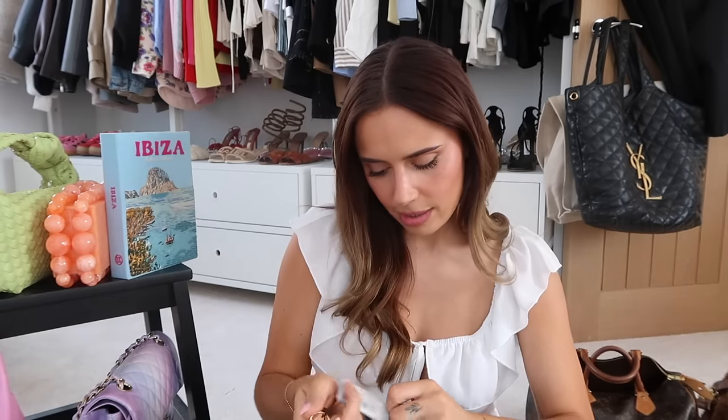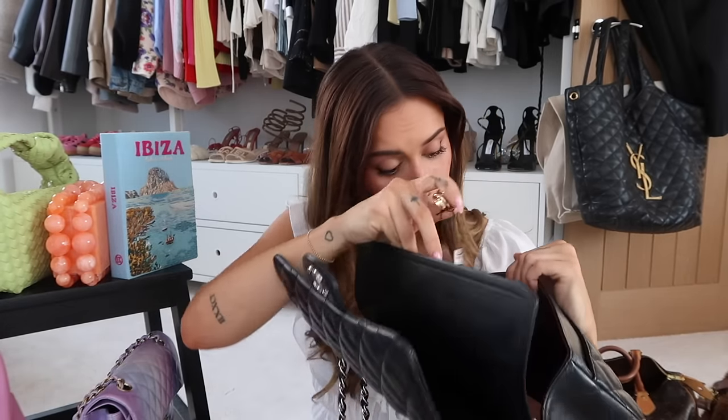Oh, my Aurelia ring, stunning. Oh no, wait, that's the wrong size. That's not my size. Yeah, I've been wearing this recently. It fits so much in it, which is great. Was this worth purchasing for me? Probably not. I think a smaller size would definitely have been the go-to for me.